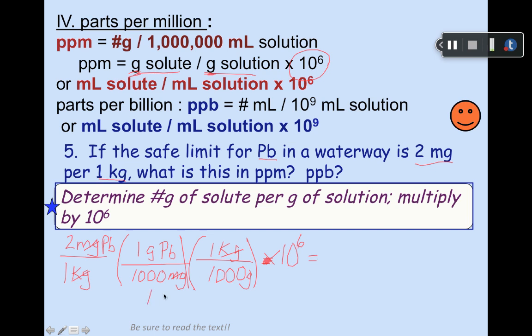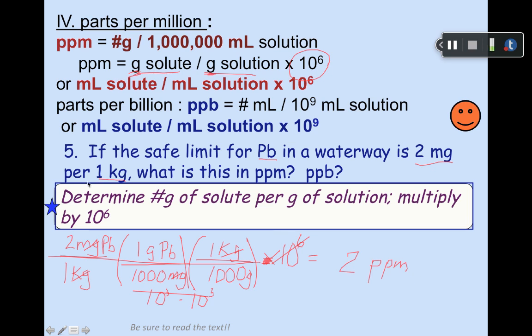Okay, but this is where math in exponents can come to your aid, because 1,000 is 10 to the 3rd, and the denominator of this question has only got 1,000 times 1,000, which is 10 to the 3rd times 10 to the 3rd. And you know what? 10 to the 3rd times 10 to the 3rd is 10 to the 6th. So that actually all cancels out. And all that you're left with is the numerator of 2. So 2 parts per million, and that would give you a very quick calculation.